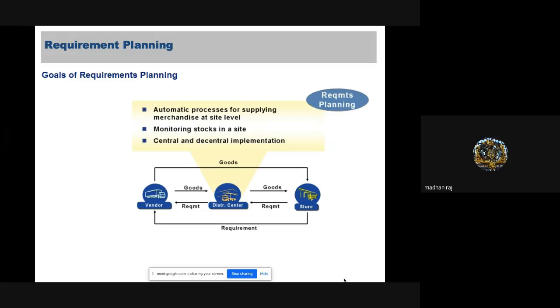It's more or less that we concentrate on the push process only. You understand? That's how it is. So even if the requirement is generated at the store, everything will be catered by this DC itself, because they will have as much stock as they want. They will not order more, because the season is going to end. And even if they order it, by the time it reaches and they put it in the store and sell it, it is not possible. They will have that stock remaining after the season has ended, and the possibility of the stock remaining in the DC is highly possible. So that's why they don't recommend that.